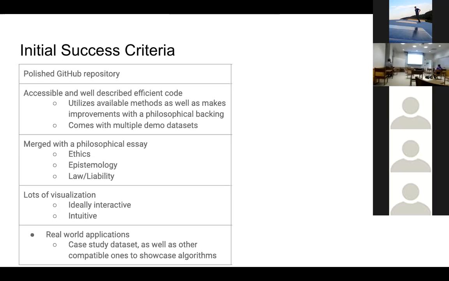Other readings include a social science paper from ASCII, and then Tim Miller's insight from the social sciences directly related to explainable AI. Lots of visualization was another goal, which was achieved, which is pretty much going to be the rest of the presentation. I'm still working on the interactive part. That will be ready by my demonstration, by the videos we're doing.